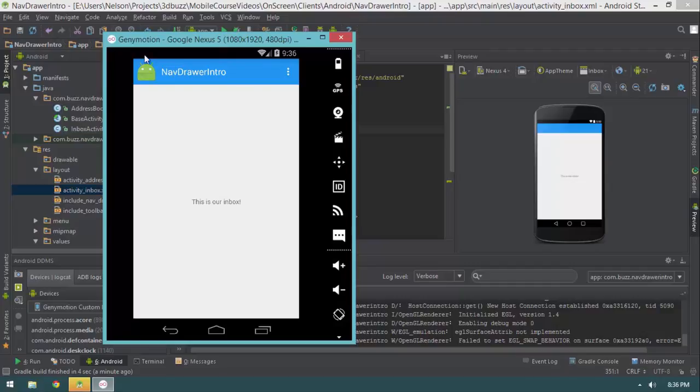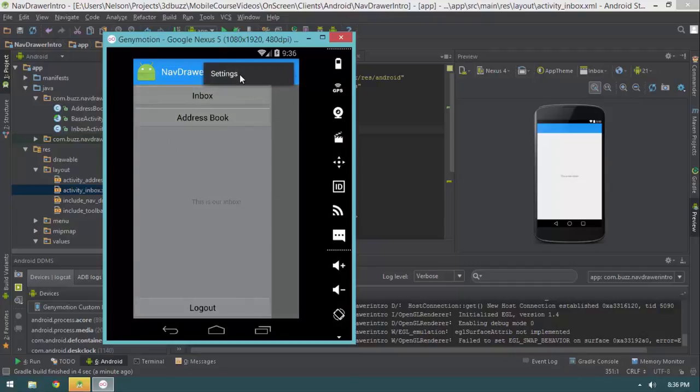In this case, however, I don't need to worry about it because the only thing I have right here is settings. And the settings option is a really global sort of menu item that doesn't need to be removed when the navigation drawer is open. However, just because it demonstrates a nice little additional use of groups in menus and additional features, I want to show you guys a really convenient way that I can go about having menu items shown and hidden depending on if the action bar is open. Or rather, the navigation drawer.